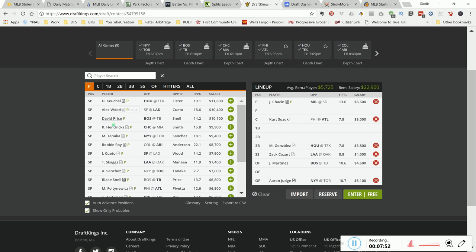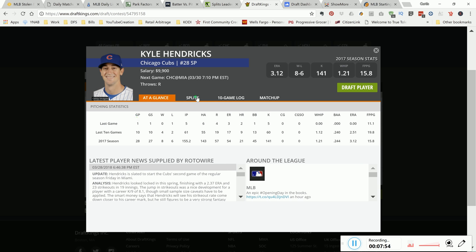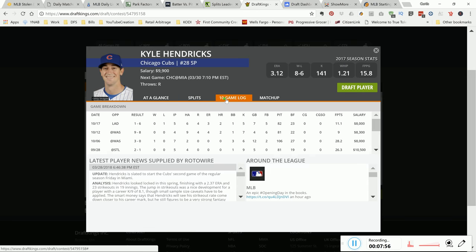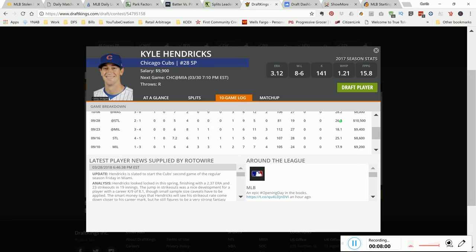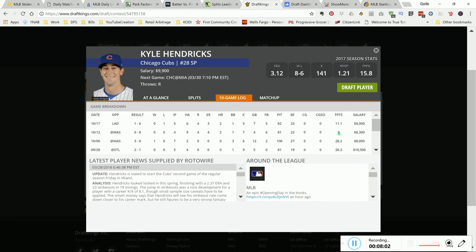I like Keuchel. I like Hendricks. He's supposed to get the W, all right, because this team is heavily favored to win. And you see he has a little bit of upside, 28, 26, 25. All right, but he can get you a 9 like this, like he did at Washington, guys. All right. We're playing in Miami. Miami is a pitcher-friendly park, all right, guys. But Miami only strikes out like 19% of the time, right? All right, but I like Hendricks, so, all right.